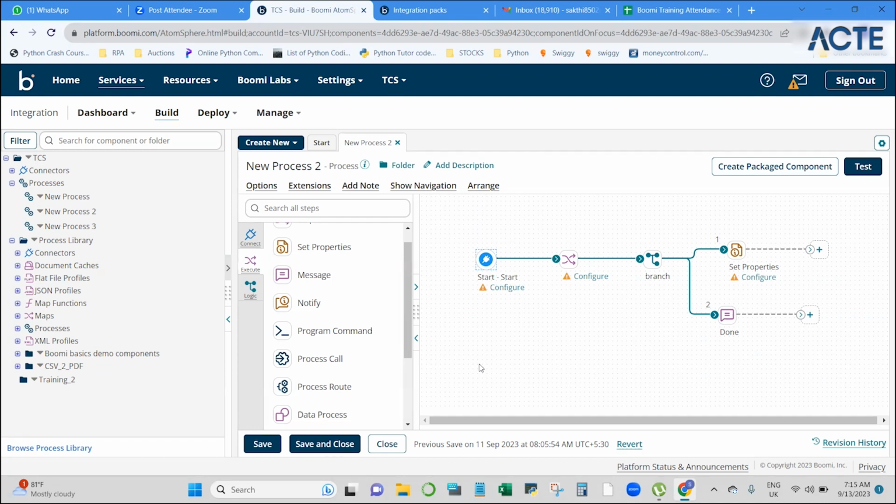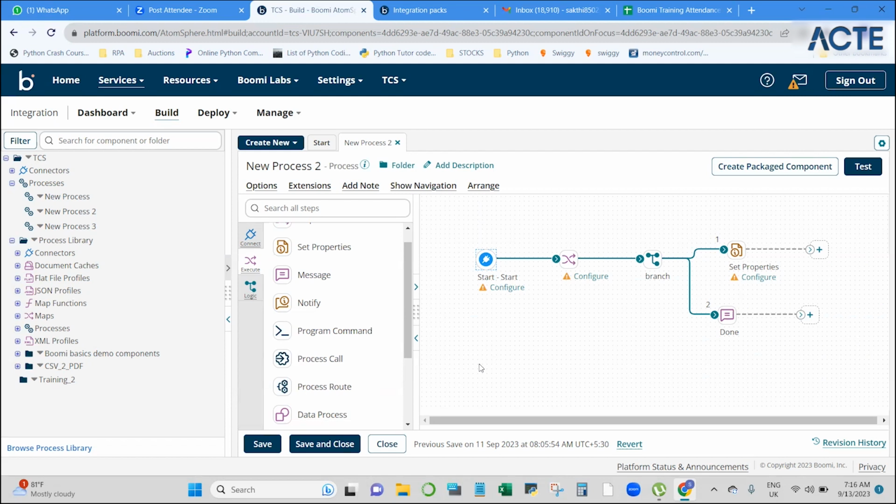And in the catch block, as I have already told, the message and notify shape will capture the exception, whatever the error is. Whatever message you have set when you add a message shape, that will be sent to an email. In the try and catch shape, we can always retry the failed documents. Like I said, in the catch block they will be stored, and whenever you say retry, you can retry the failed documents.